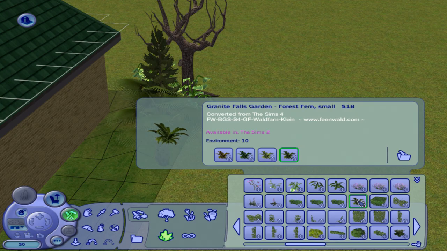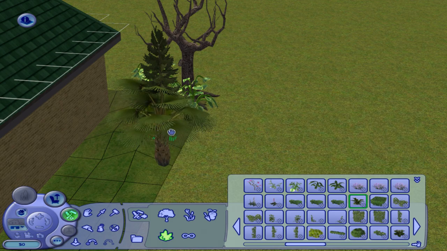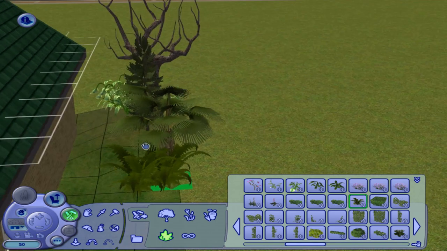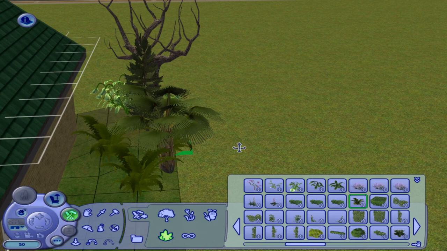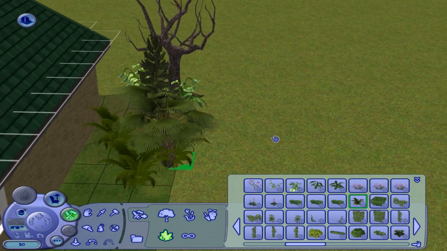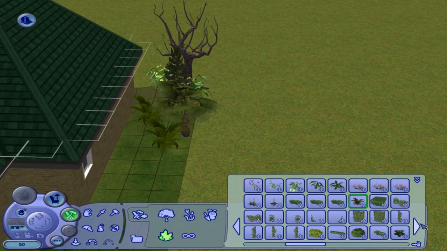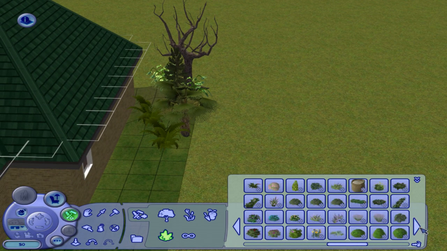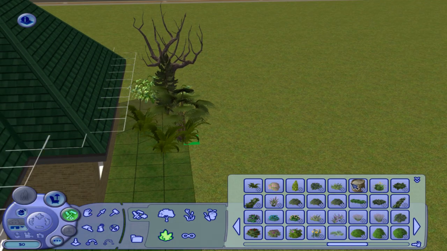Okay, so somewhere there. And again, I'm placing one of the plants higher, one lower. And these are plants that take care of themselves. You don't have to water them, which is great if you're doing this, because you don't want the situation where you have to water a plant and you can't get to it.